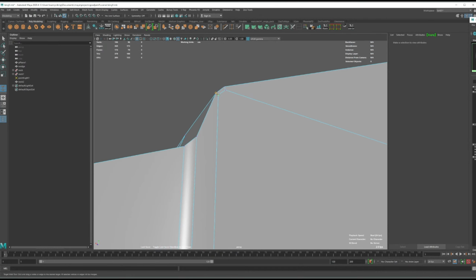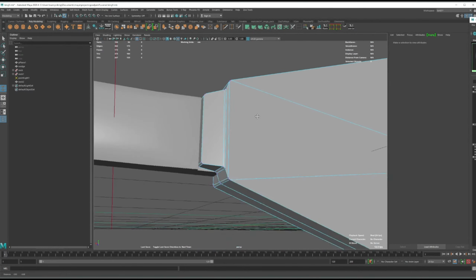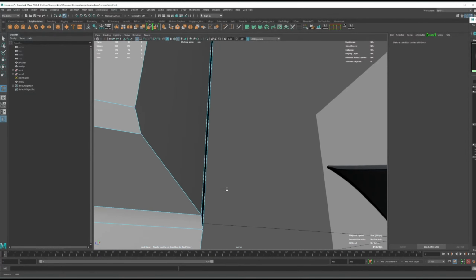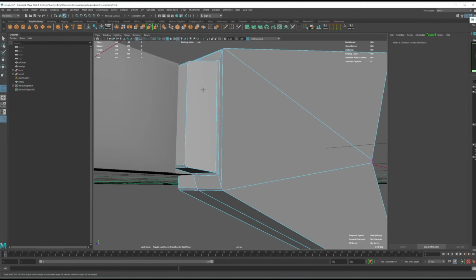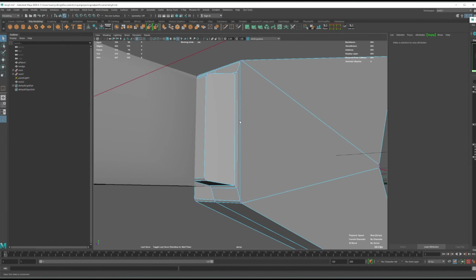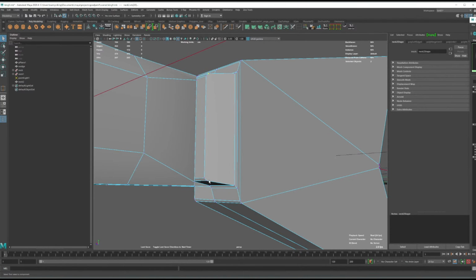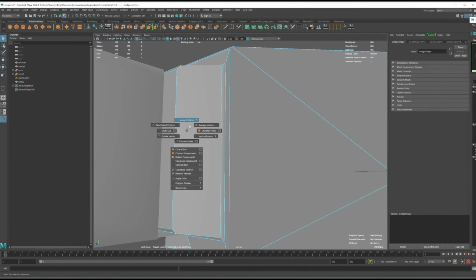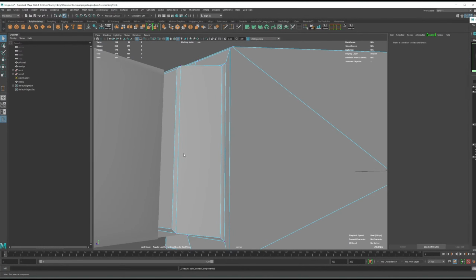Because most software, even Unity, is actually pretty okay with having N-gons. But some things, and ZBrush is one of them, do not like N-gons at all. And the main reason you want to solve N-gons is anytime you put something, particularly doing game graphics, in an engine like Unity, it will automatically triangulate all your edges.